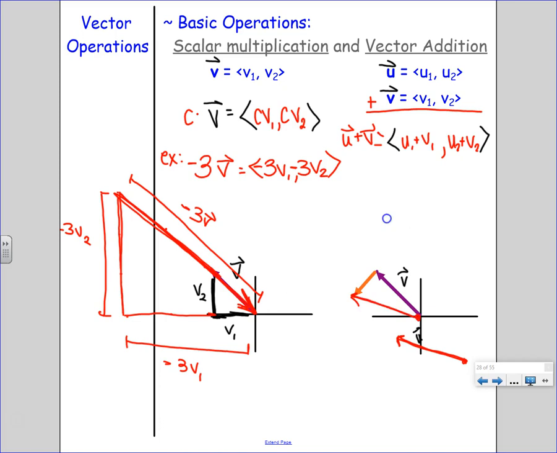A question. What do you think's going to be, well, I mean, I drew them fairly approximate. What's true about these two guys? They're the exact same. They're in different places, but they're equal vectors. Either one's going to be the sum. I can even be a little bit snazzier. What if I had kept U exactly where I wanted him to be? And what if I had this guy going way out here somewhere?